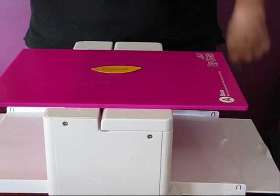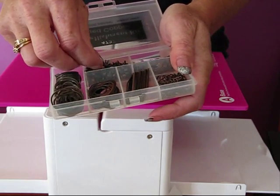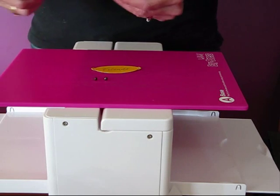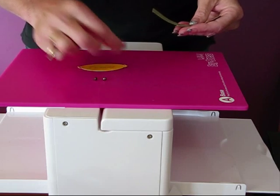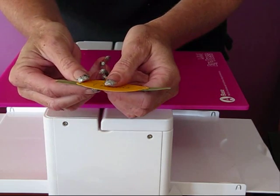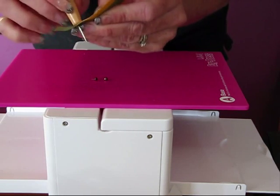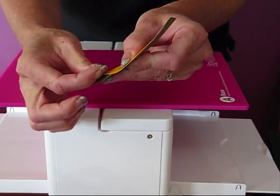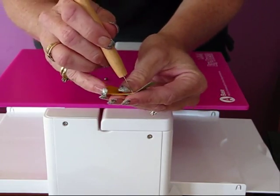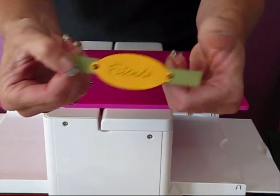The next thing we're going to do is pop in some embellishments out of our aged copper kit. I just need two little paper fasteners. The easiest way to apply that to any card stock I find is using our paper piercer. So all we need to do is line it up on the strip, just centre it along there, and pop the paper piercer through that — just be careful because it's very sharp. And then the other side.